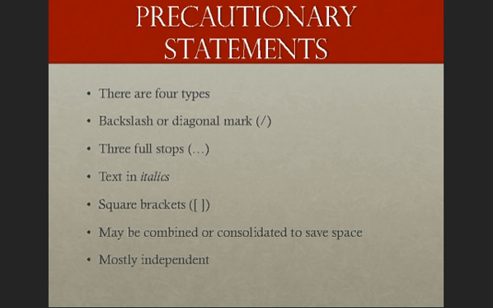When 3 full stops appear in the precautionary statement text, they indicate that all applicable conditions are not listed. For example, in "use explosion-proof electrical, ventilating, lighting... equipment," the use of 3 full stops indicates that other equipment may need to be specified. In such cases, the chemical manufacturer, importer, or responsible party can choose the other conditions to be specified.